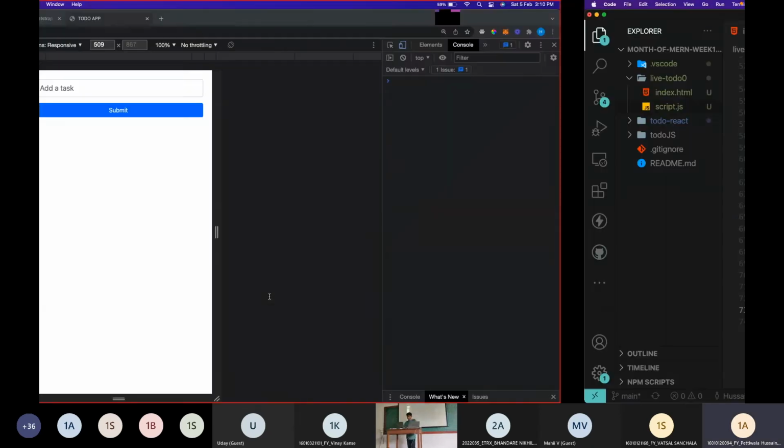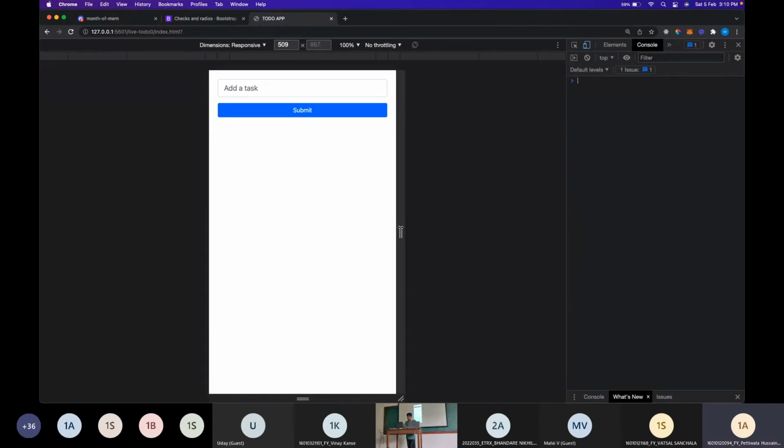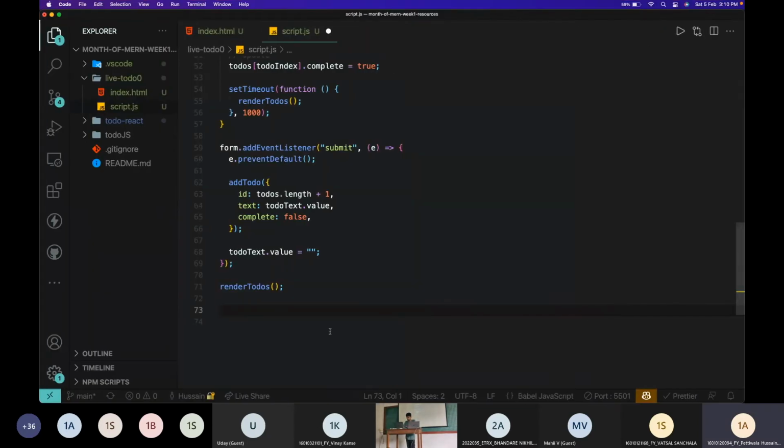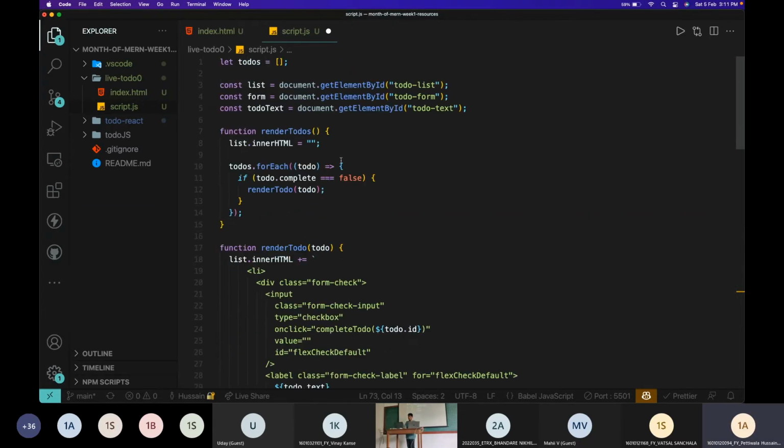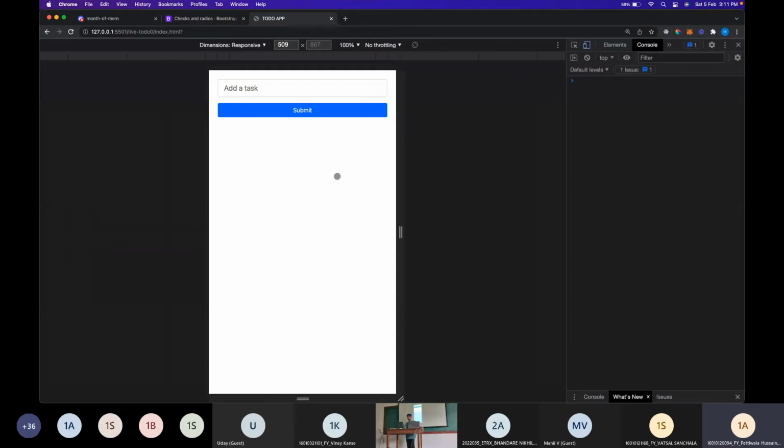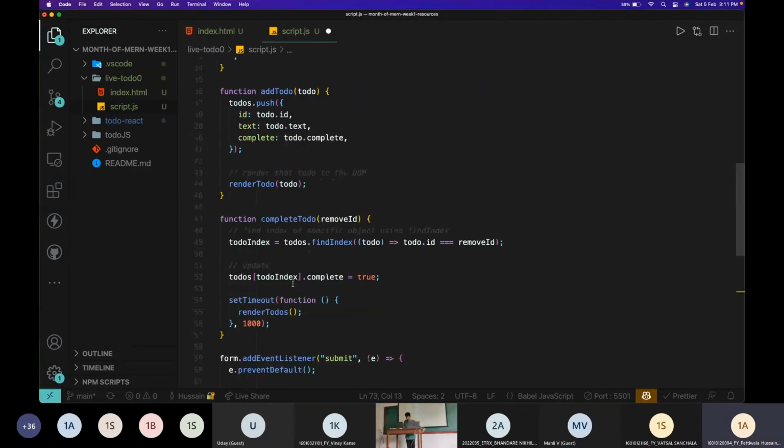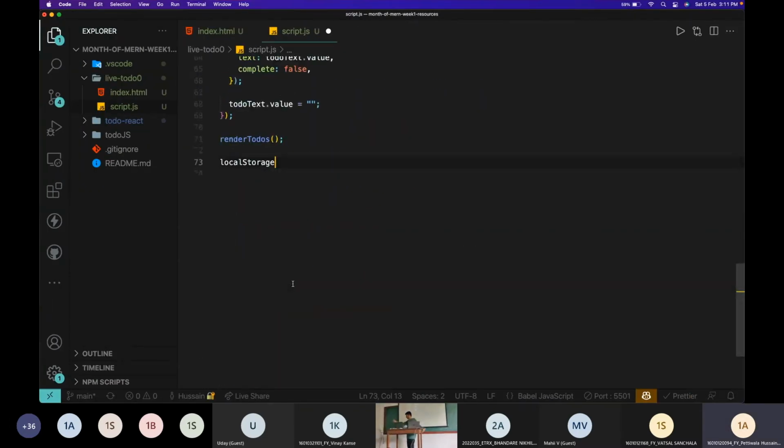So now we have something called the local storage API. When we use JavaScript, when Chrome or any other browser runs our website, we have something called local storage, meaning we can store strings inside of local storage. So one way to save these to-dos even after the user reloads the page is by using local storage, fetching data from it and giving data to it.